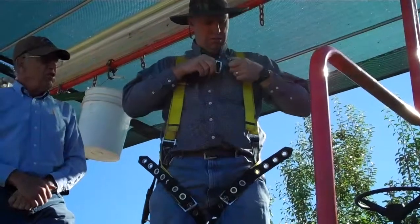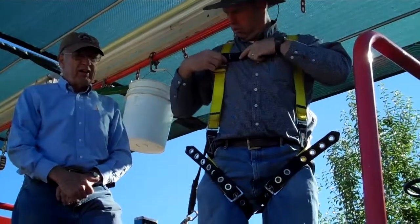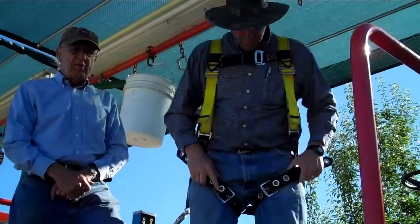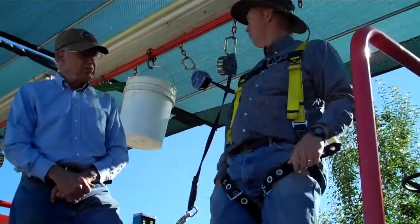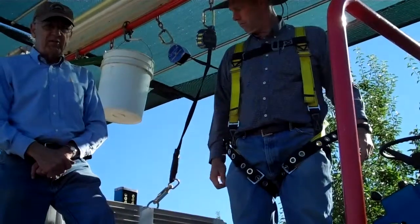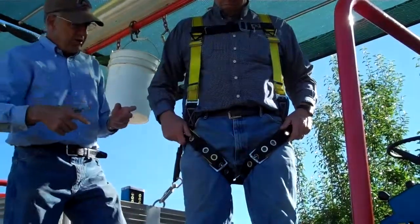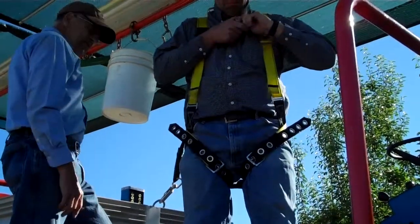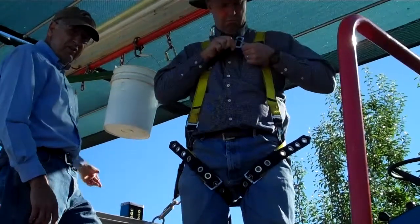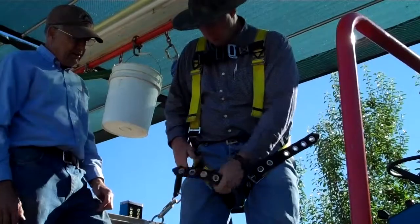If you don't dress the pickers, it's going to take 45 minutes for everybody to get their harnesses on — it's a big mess. You can help them get their harnesses on and they will be ready to go in about 10 minutes. In 45 minutes we've lost about three bins of pears being picked just from putting the harnesses on. So we want the driver to help four people put theirs on. The second driver, working in the back left-hand corner, will be helping those three put their harnesses on. When it's time to take them off, monitor to see if they can take them off all right.